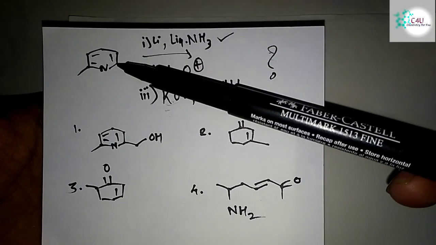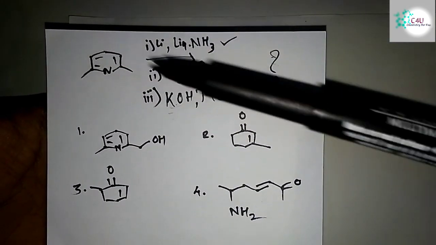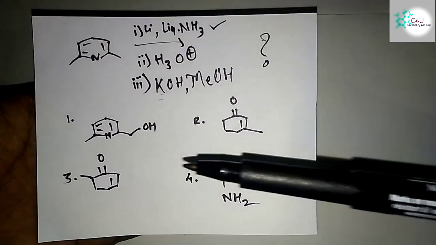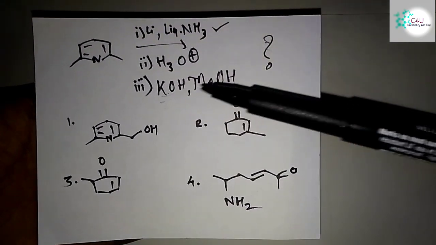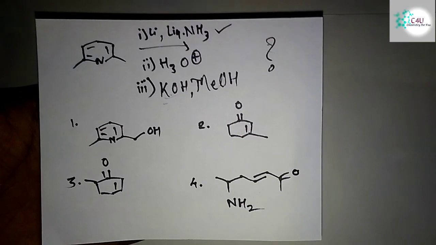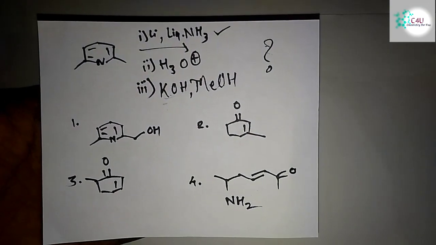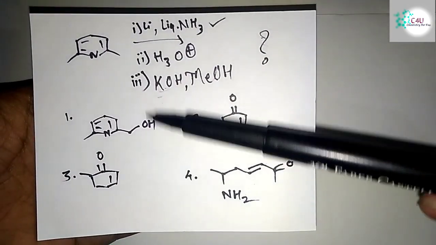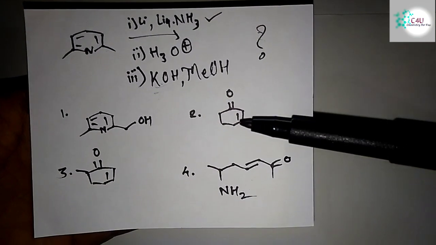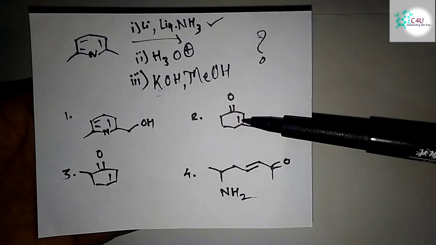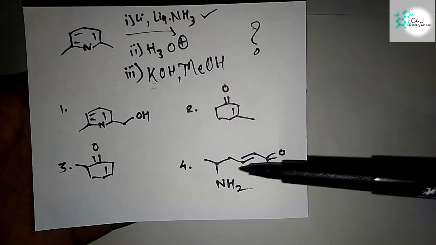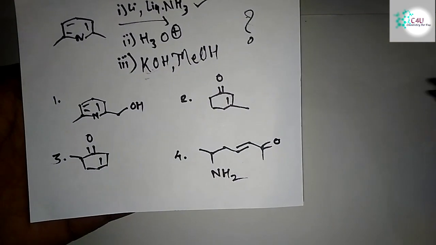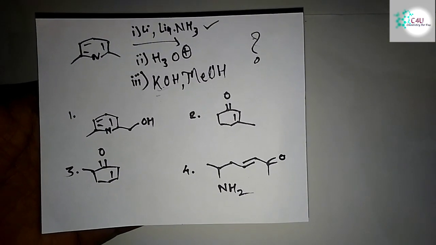You are given 2,6-dimethyl pyridine, lithium in liquid ammonia, which is a Birch condition, H3O+ hydrolysis type condition, and KOH with MeOH, potassium hydroxide in methanol, which is a base. Now the options are given, where first, this carbon gets oxidized and you get something like an enone. Here is also an enone, but with an open ring, and here is also an enone, but the methyl group is substituted at another position. So now let's start with this example.